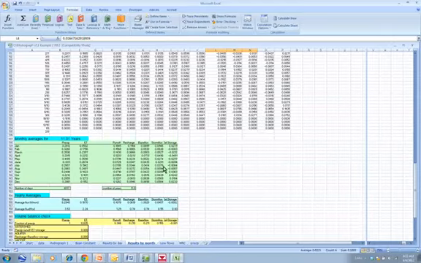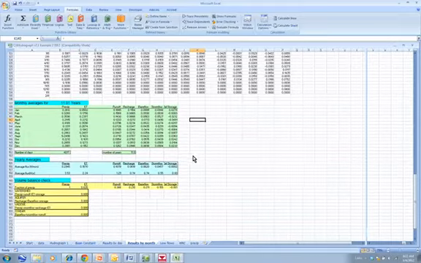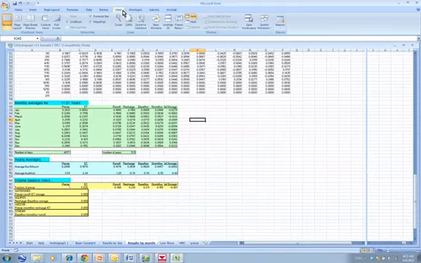Now, the program does all these calculations for you. It takes all the January dates and averages them and gives you results for these main components of the watershed, the water fluxes. So let's see.